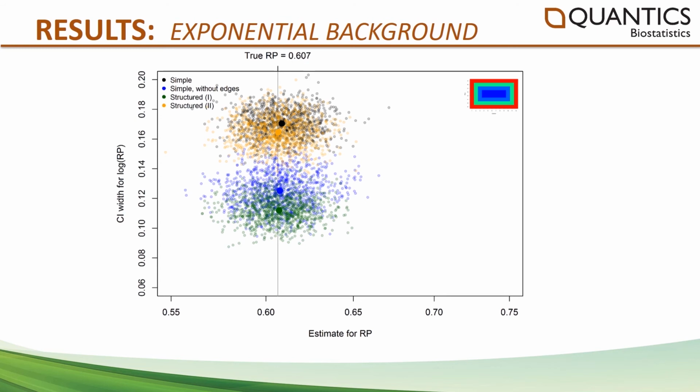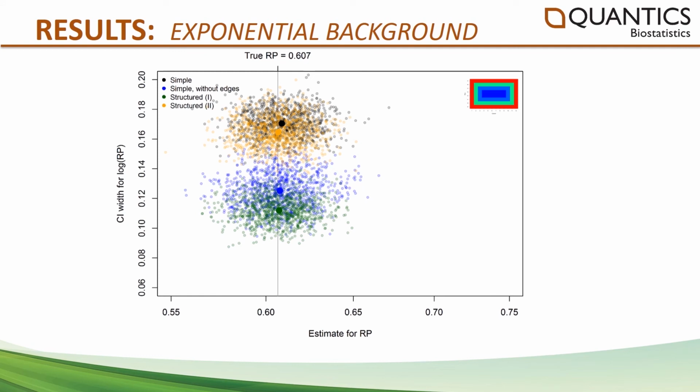So you can see in this case, just comparing those two, that the black ones are slightly biased. That big black dot is lying slightly to the right of the true relative potency. And also the cloud of points is much higher up the y-axis than the blue, and the blue big dot actually is also lying quite close to the true relative potency. So that tells us that in this situation, where we've got a strong effect on the outside but much less in the middle, getting rid of the edges does virtually correct for the problem with the background. It brings us back to the lack of bias, and also it gives us a much reduced variability. So that's quite a good thing to do in this situation.